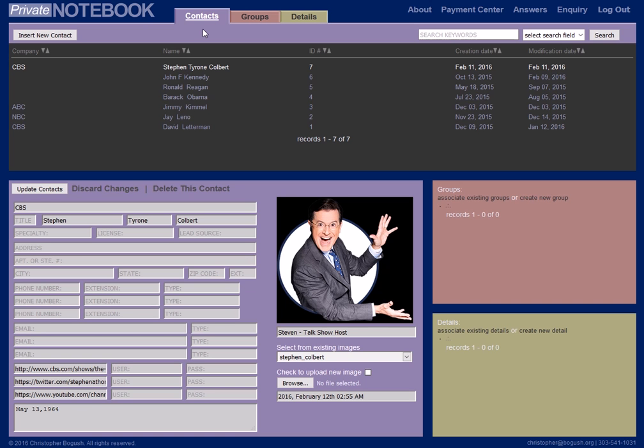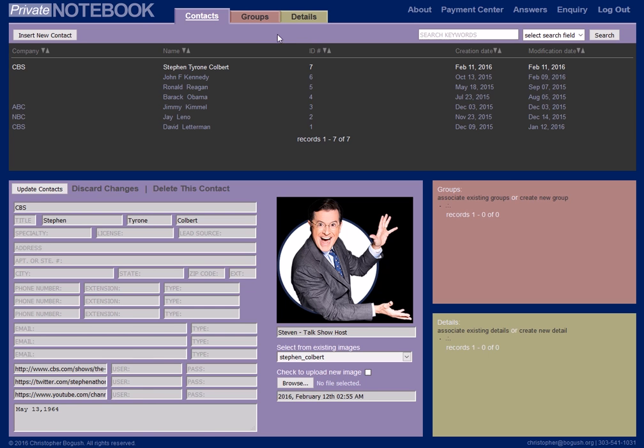Okay, so we're going to start out with this top pane here. So you came from purchasing this account, probably learning a little bit about Private Notebook. You probably explored these main tabs here for logging in. Maybe you sent me an inquiry at some point. You might have looked in the answer section to get to this tutorial. You probably hit the payment center at some point to actually purchase your account, and you may have seen a lead-in page about the system and about me and about what this tool can do for you.